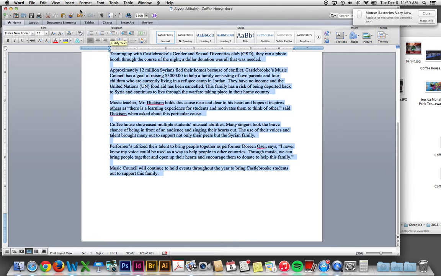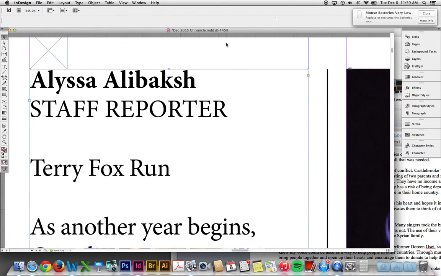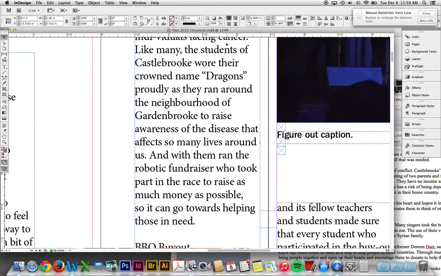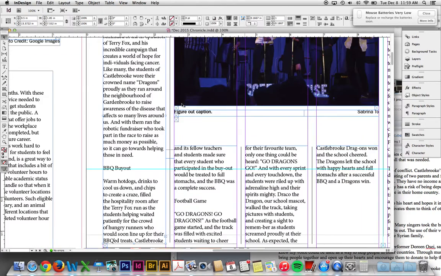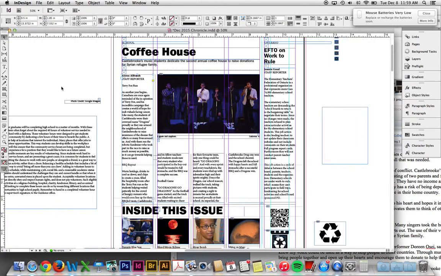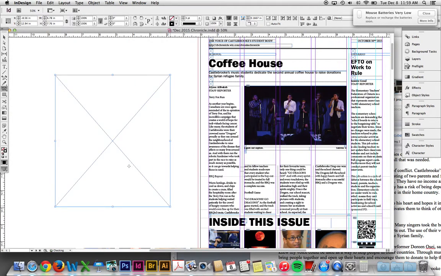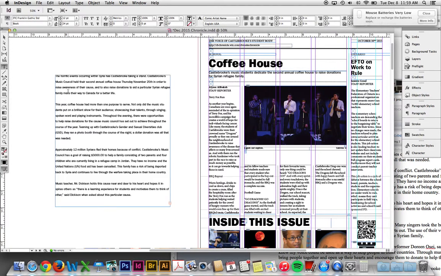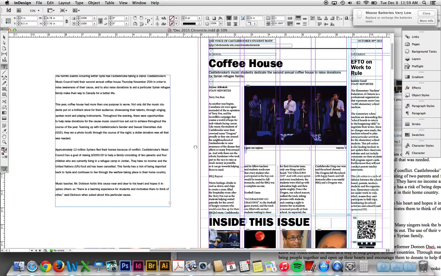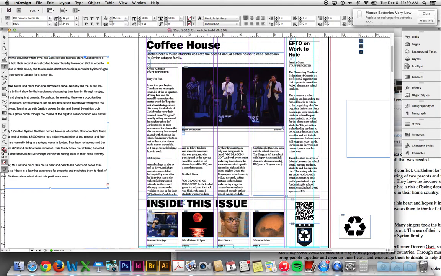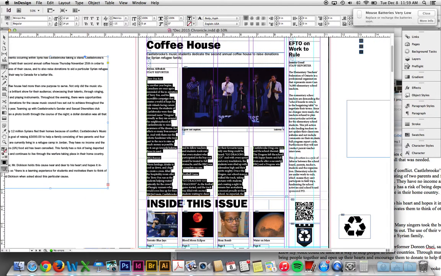Command C. What you might like to do is just put it here on the side so you can see it. There's our whole article. Or you might like just to go in and put it directly in.